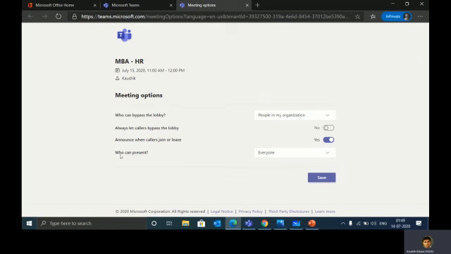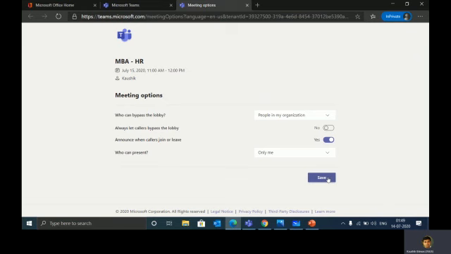The main option over here is who can present. By default, it will be everyone. If the teacher chooses the only me option and saves, what will happen? All the students will become attendees. The attendees of the online class cannot share their screen.